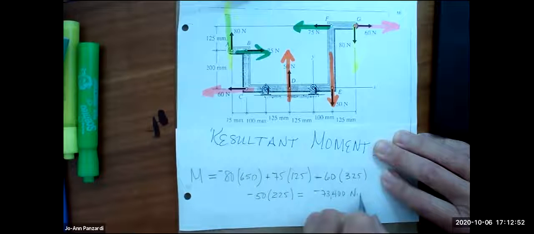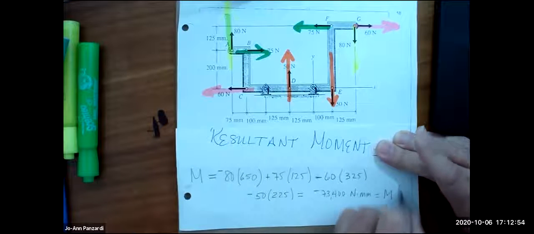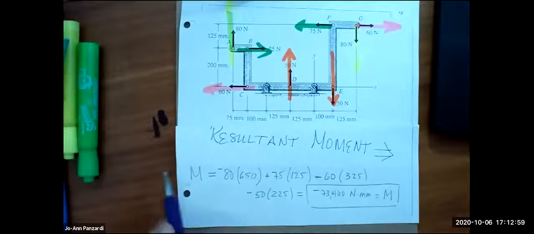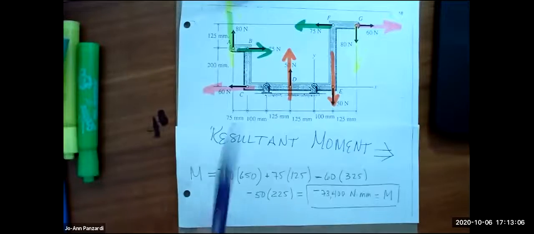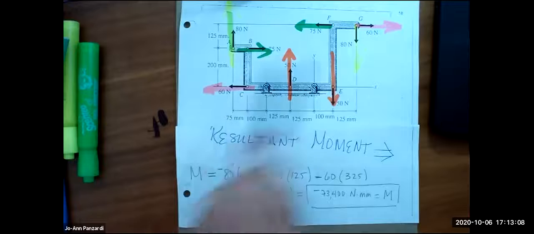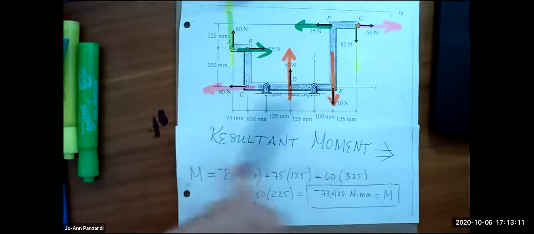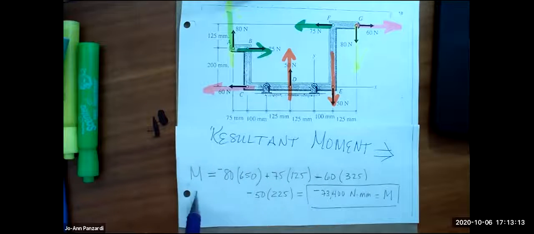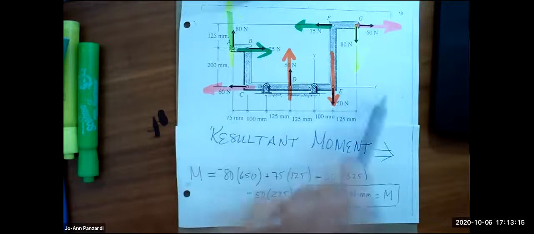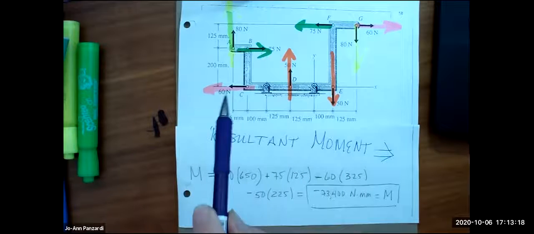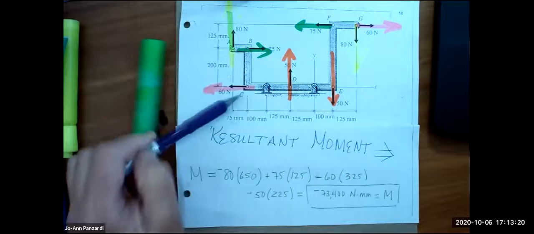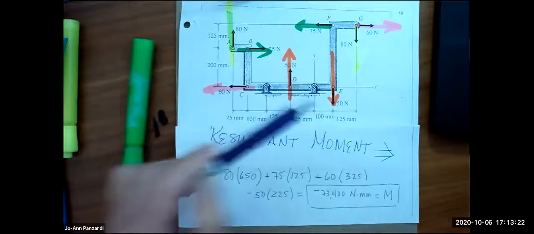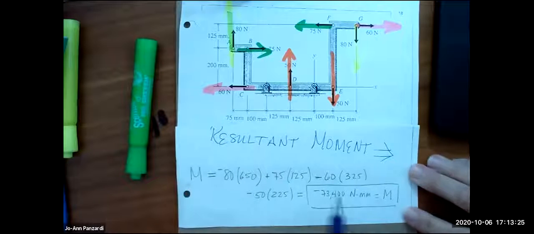400, and it's Newton millimeters. You didn't have to specify a point. We just said M because no matter where in the system, it's the same. Exactly. Did everybody hear that? I did not put a subscript for M because there are only couples. Because there are only couples, the moment that's created by couples is the same at any point. The moment about A or B or C or D or F or G or E, they all have the same moment.